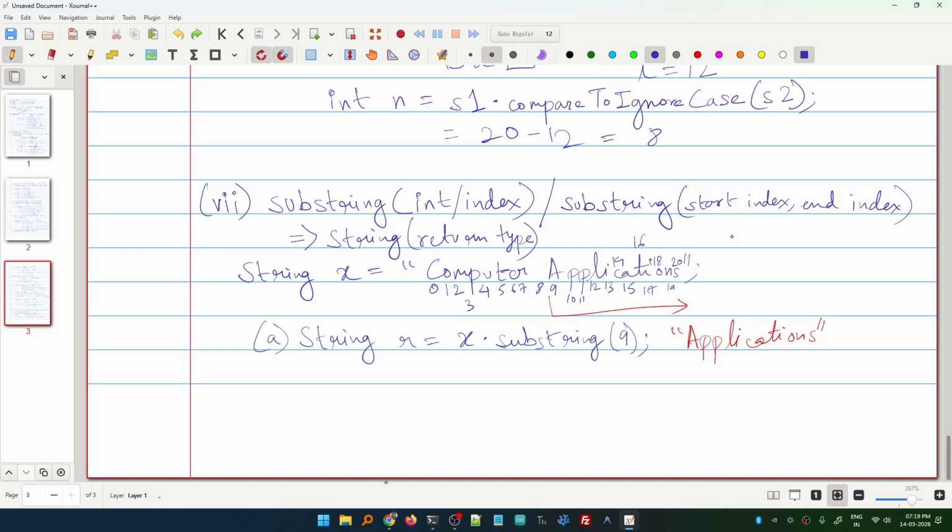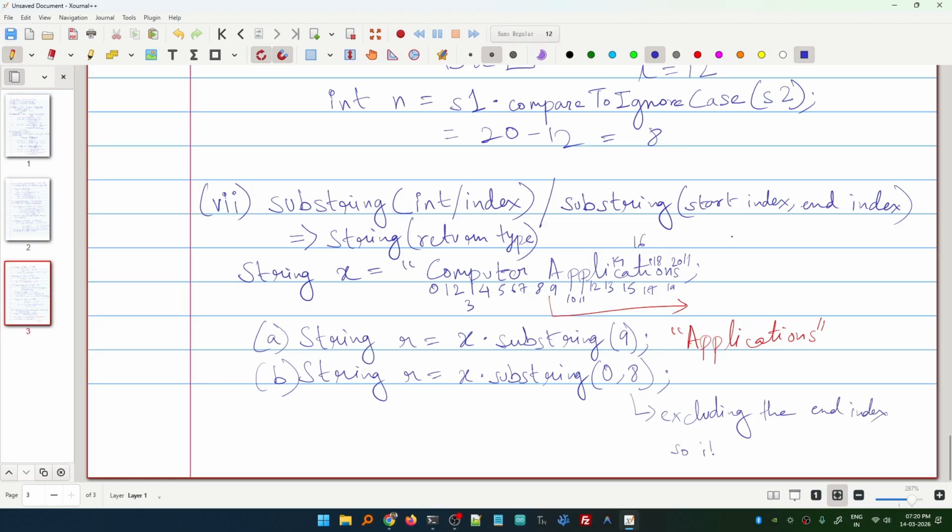Suppose let's go for the next example. String r equal to x dot substring 0 comma 8. So when you write 8, it will go up to 7, excluding the end index.